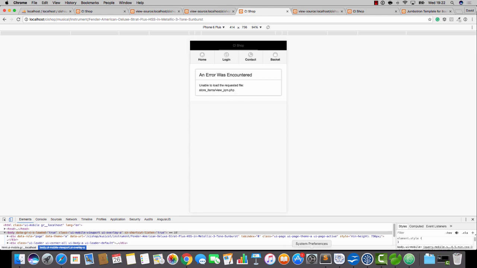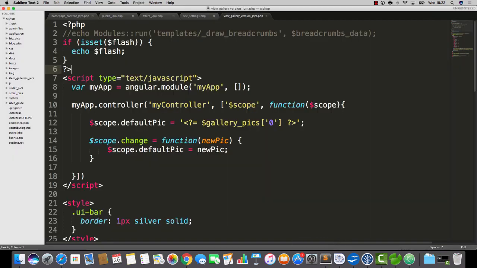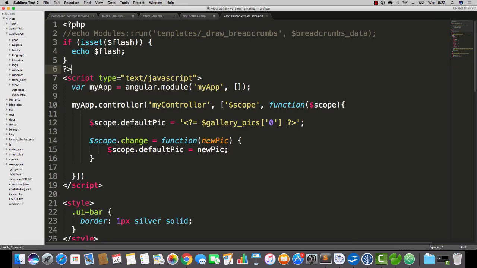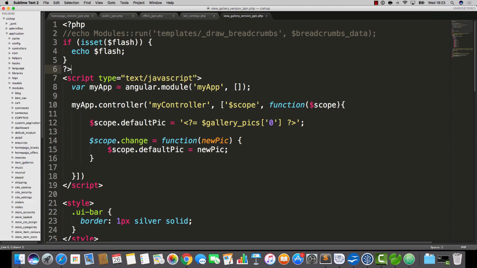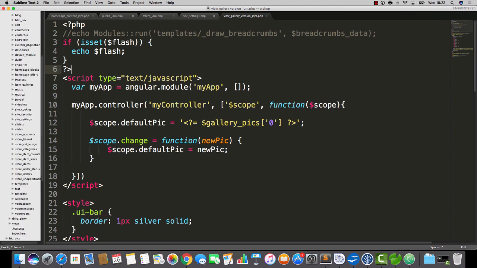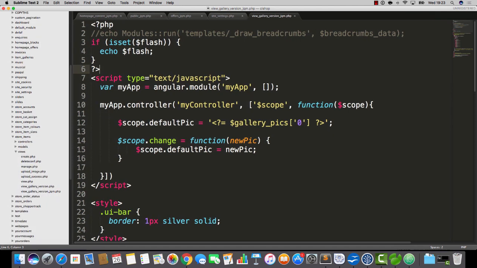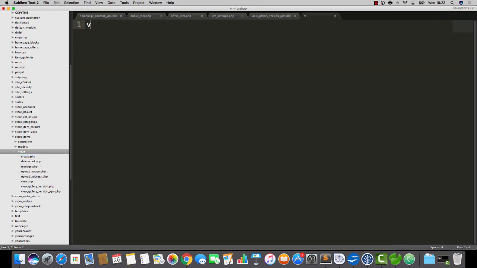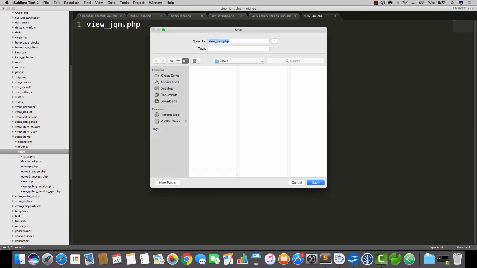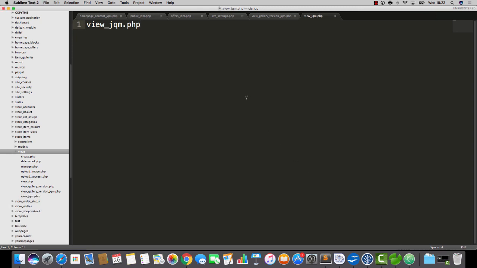Anyway, store items, view underscore jQuery mobile. Here we go. So going into store items, views, and it's going to be a new view file called view underscore jqm.php. Yes, indeed, that is where the action is.